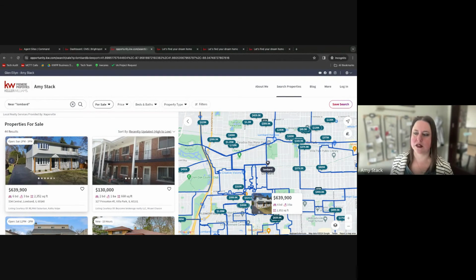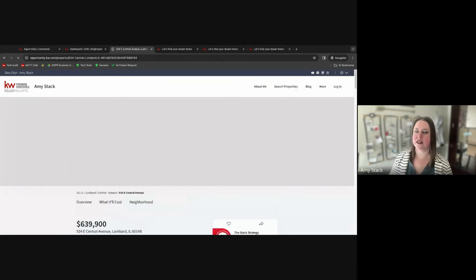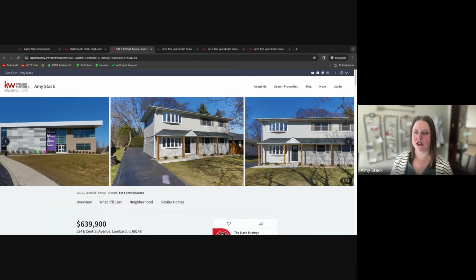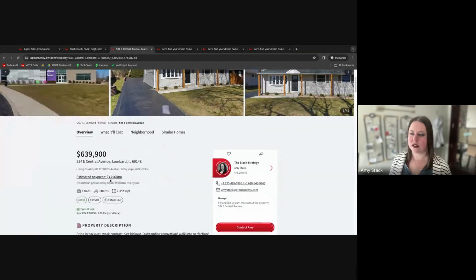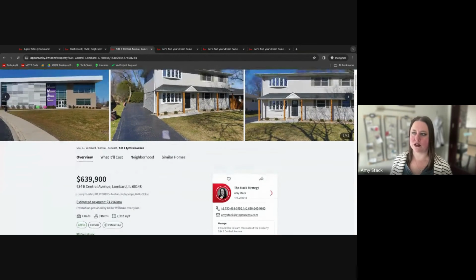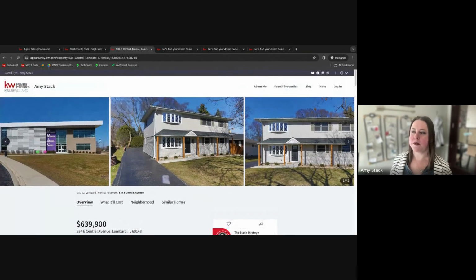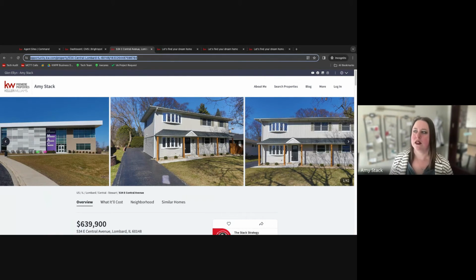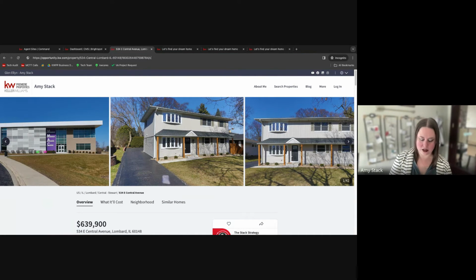This one has an open house scheduled. I'm going to go ahead and click on it to get to that specific listing page. So the only content on here is about 534 Central. Okay. If I go up to my URL all the way at the top where you type in the address to get to your website, you're going to click on that and you're just going to add /open house and hit enter. And it will turn into an open house sign-in form for you. So it's going to take a second to load.